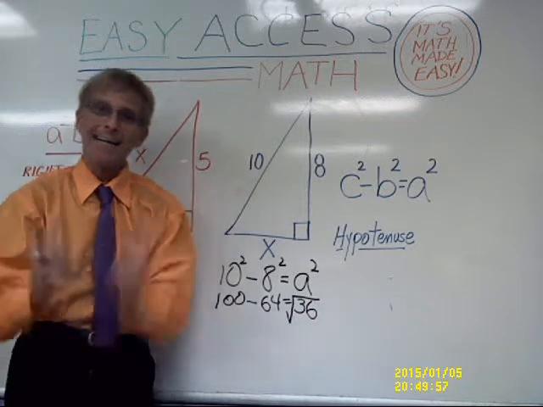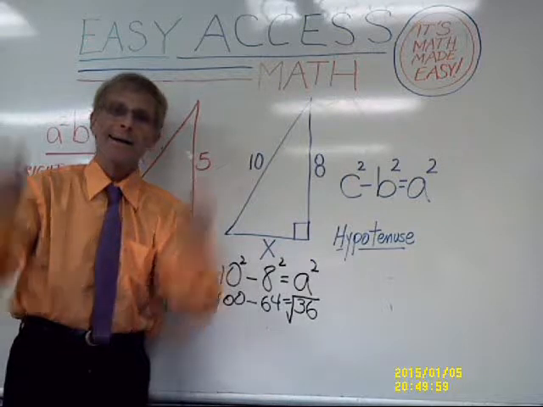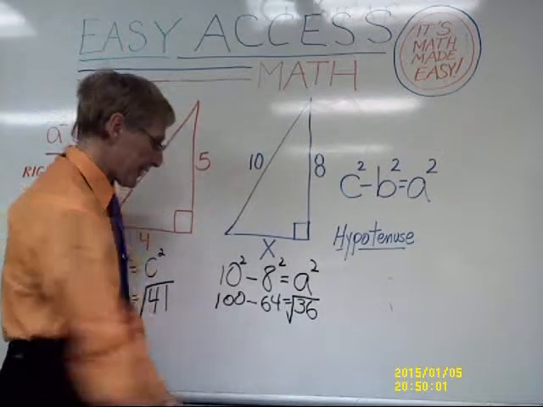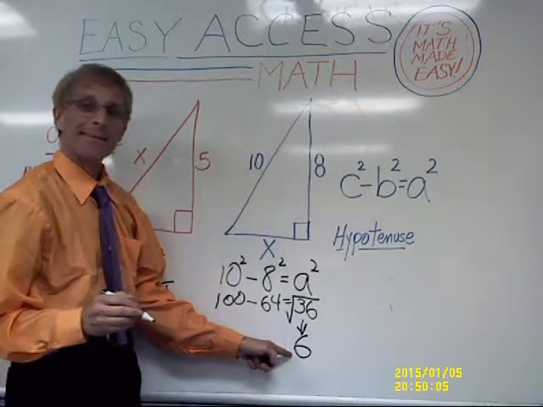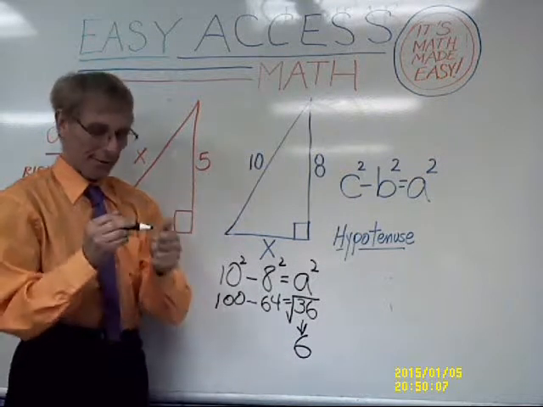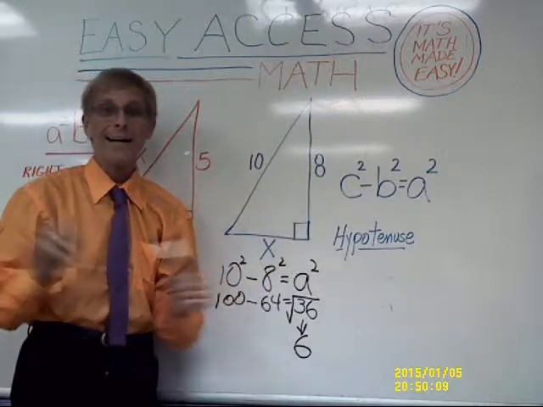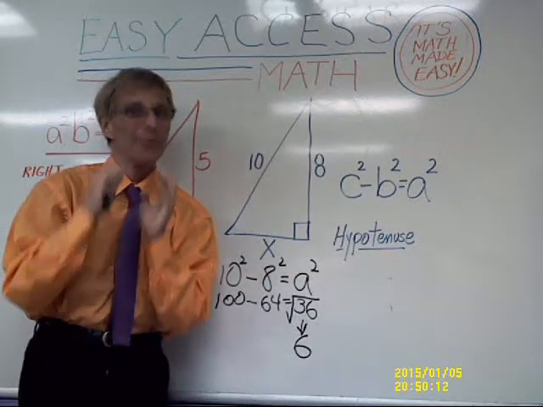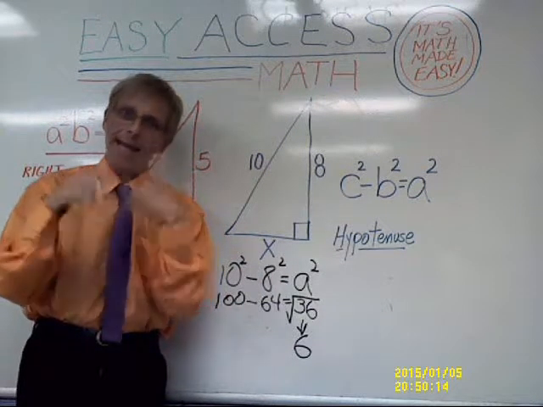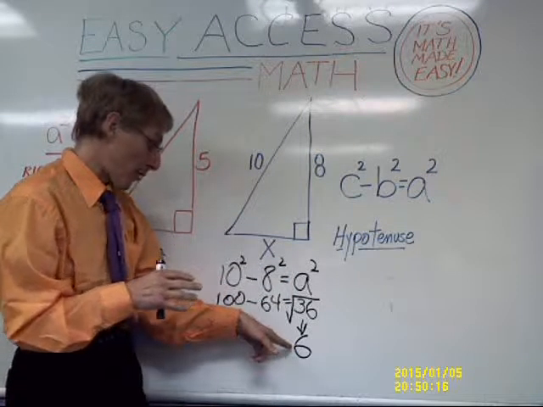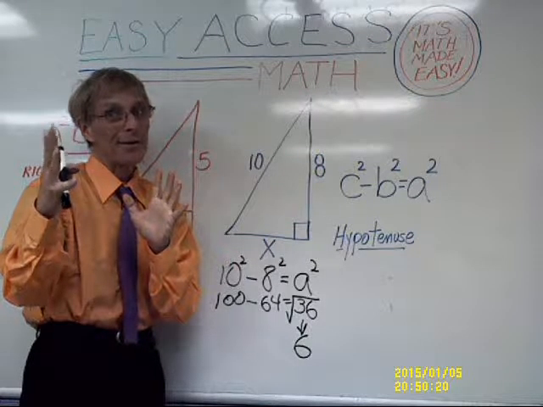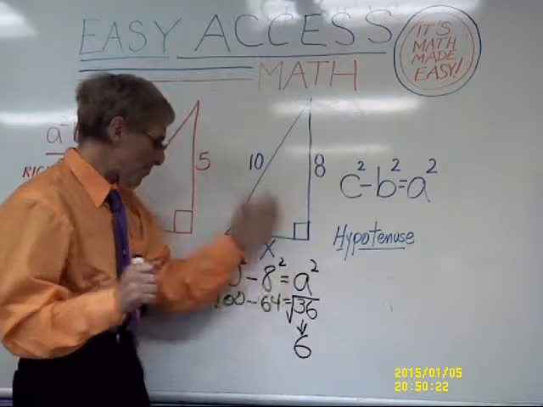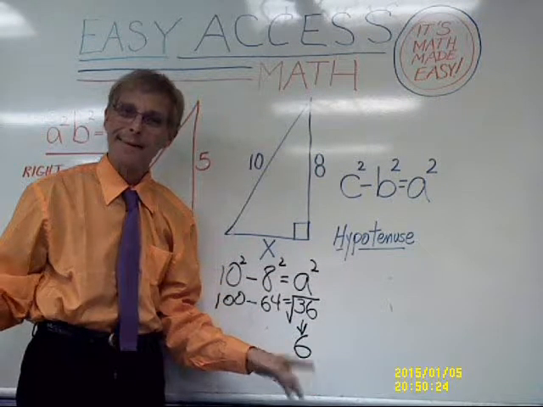Square root that. Is 36 a perfect square? Yes, 36 is a perfect square. It's 6. And that's your answer, just 6. No radical around it because it worked out to a perfect square. So be careful. Don't put the radical around your final answer. The radical was around 36. One radical per customer one time. That broke down to just a plain 6.